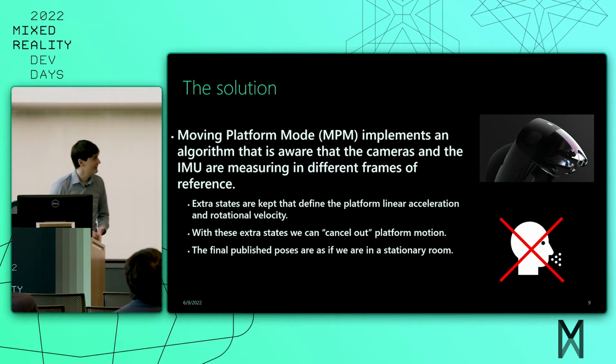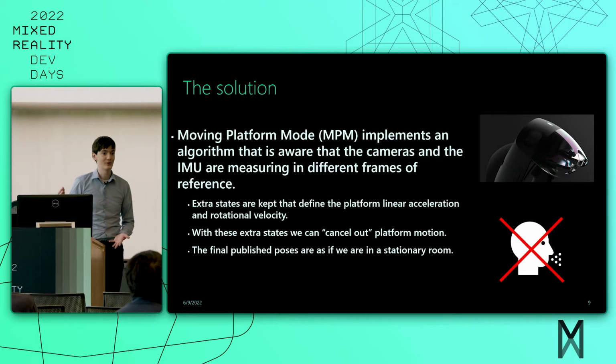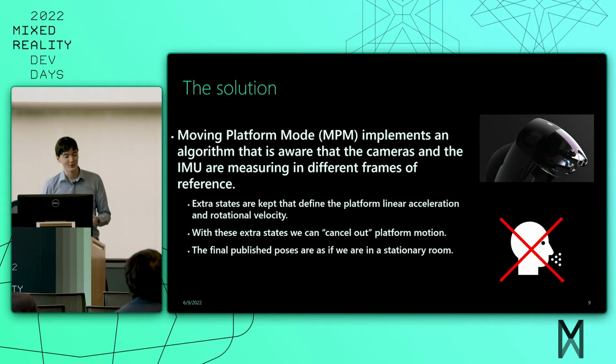Okay, and so of course the solution is that we account for the moving of the vehicle in our state estimation. So we have an extra few states, and through the miracle of Kalman filters, we can get a much better estimate. And it is better in basically all vehicles than the original algorithm, but it is just very slightly worse at estimating its position inside a stationary room. Because of course we're giving extra variables to estimate, and therefore it's going to do a less good job of the pre-existing variables that we need to estimate.